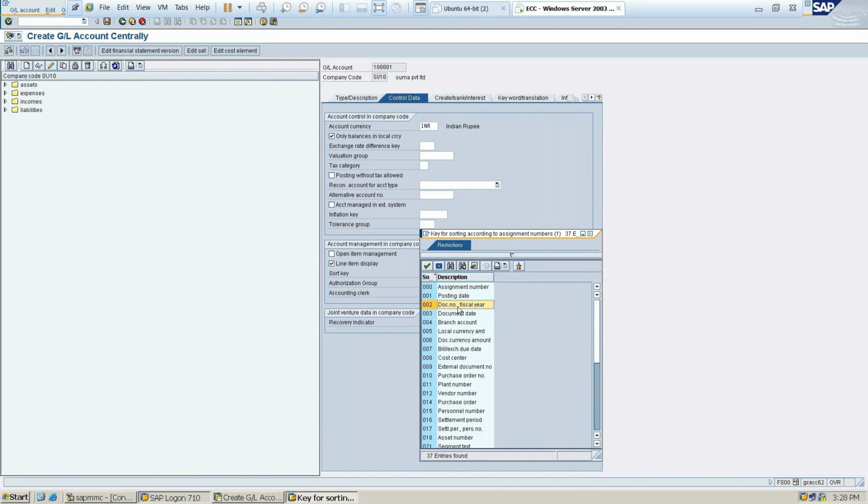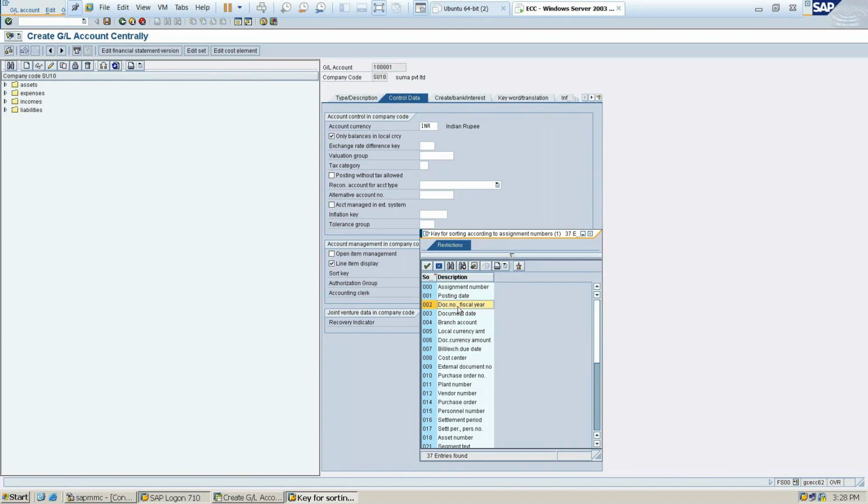So for the company, when I create a fiscal year variant, open and closing posting period 19 and 20 or 20 to 21, within that year only the document will be given. So if I'm doing the next fiscal year variant, that will be stored under the next fiscal year variant only. So I can take yearly reports for dates and things like that.